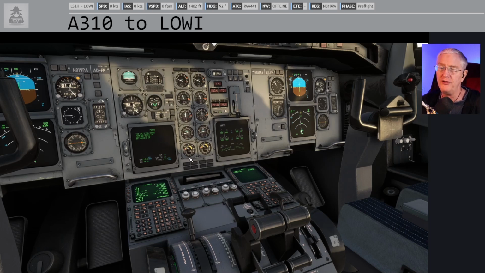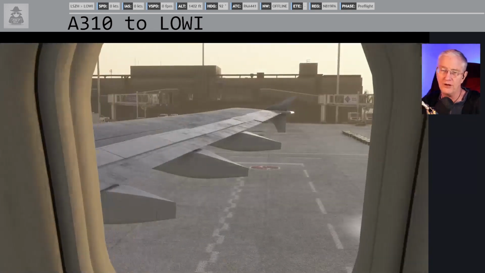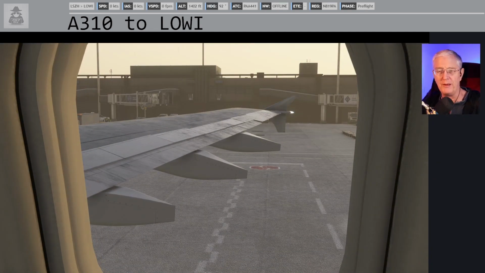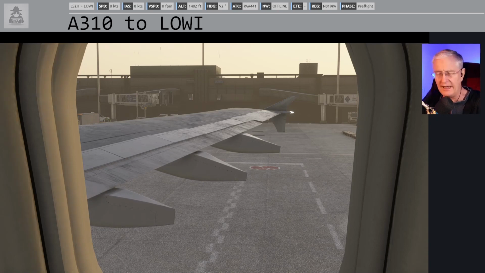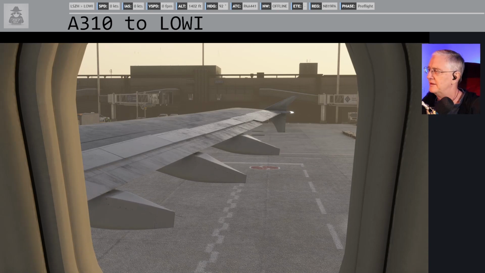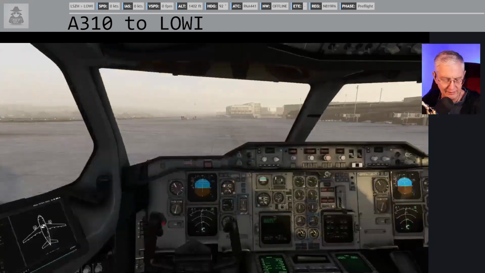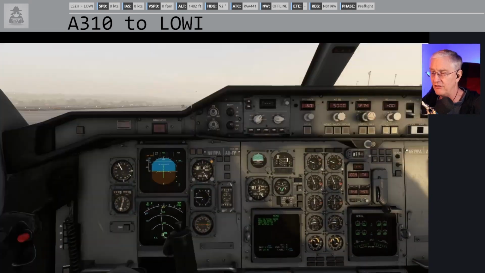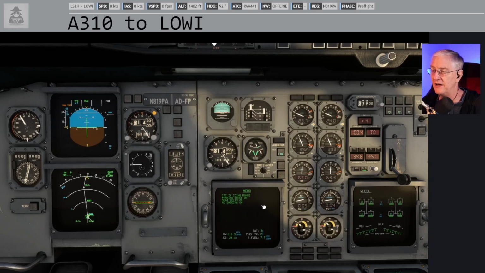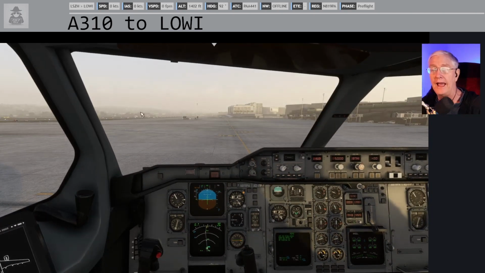Slats and flaps, 15. And so there goes our slats and flaps. You can look back here, and this airplane has some of the best slats and flaps sounds of any airplane in flight sim. I'm not kidding. This thing sounds like the Millennium Falcon is about ready to break. It's great. ECAM status is checked. So is anything funky in here? Nope, looks good. Anti-ice. Right now it is 3 degrees outside the airplane, and we have clouds. I think we may need some anti-ice.